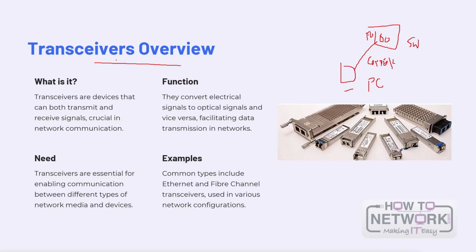So the transceiver on the computer network interface card, right, converts the electrical signals to optical signals, allowing them to travel through the fiber optic cable to the network switch. Okay. Now, these devices are responsible for converting between electrical and optical signals to ensure that you have a smooth data flow across different types of media.